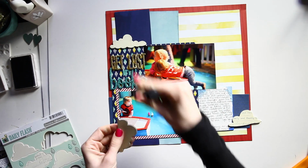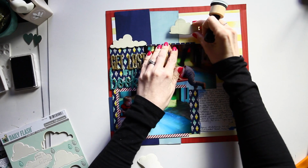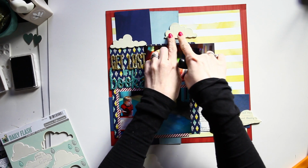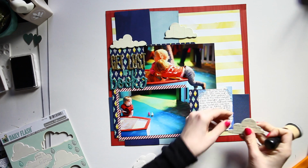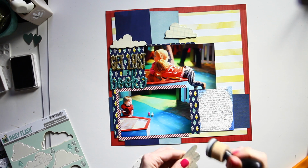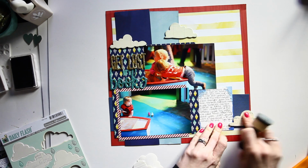So they're going off the edges, but they're also overlapped there where this paper meets that paper. This one's going to go up a little higher, and I'm going to act as if this stripe is a paper that I'm connecting. And this one's going to go off the edge, which means I need to be careful when I cut it apart because chipboard's a little more difficult. Okay.